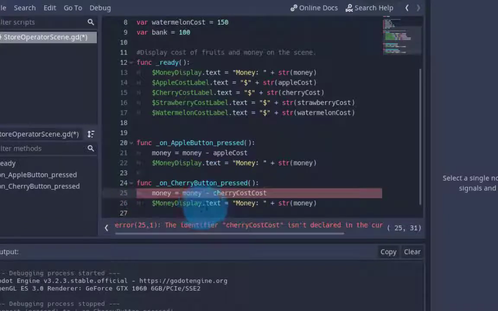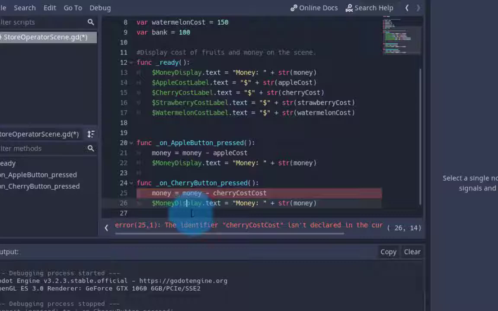Money display dot text equals money colon plus string, and the variable we'll be using is cherry cost, or you can copy this. Actually, you will not copy this because you're updating the money.